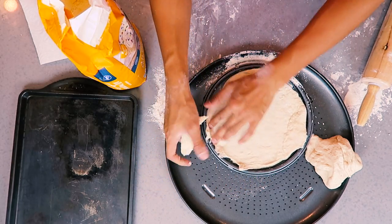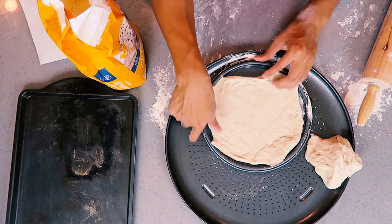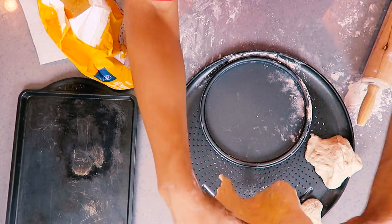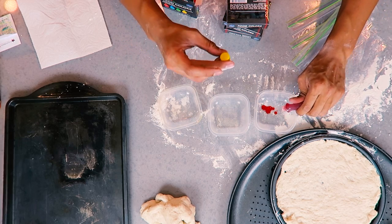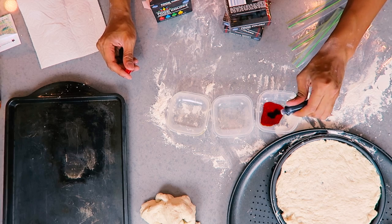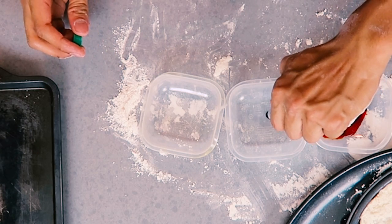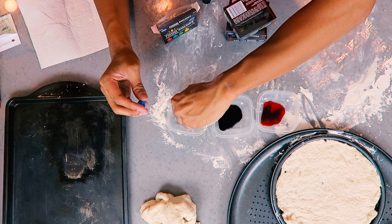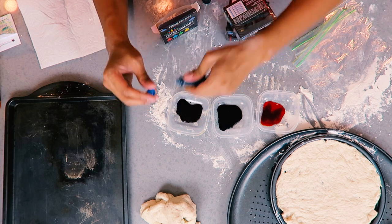So I go ahead and grab about 3 of these and put them off to the side, and I shape them up and just have fun with them and roll them around. After you have these, you want to get your dyes ready. So I mix some yellow with some red to make orange. This one's just green in the middle, and some blue and some red to make purple on this side. I hope the purple dough comes out well.